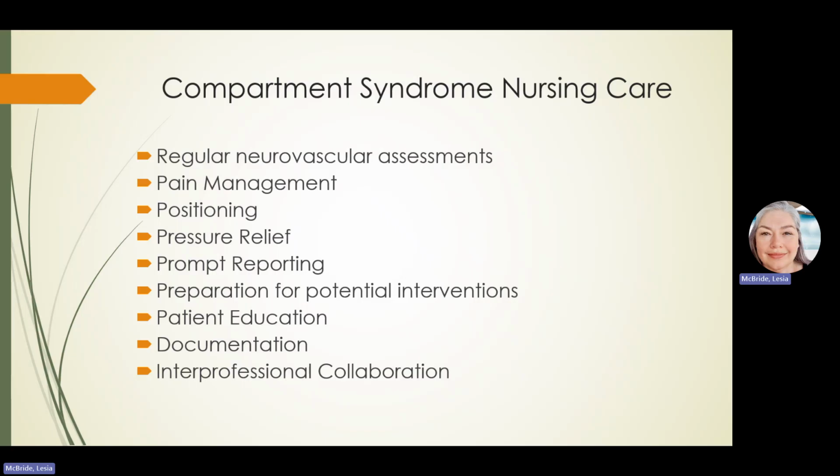If they have compartment syndrome, we keep the limb at heart level, not elevated at that point. We're going to avoid putting cold compresses on them because of vasoconstriction, because we don't want the blood flow to be limited anymore once we have compartment syndrome. Before compartment syndrome, we're trying to get the swelling down. After we know we have that, we want to keep the temperature a little more regular. We don't want it to get cold, because cold limits, again, oxygen. Loosen tight dressings or casts. They may bivalve the cast or split the cast to try to alleviate swelling. And report immediately. Don't wait for late signs.